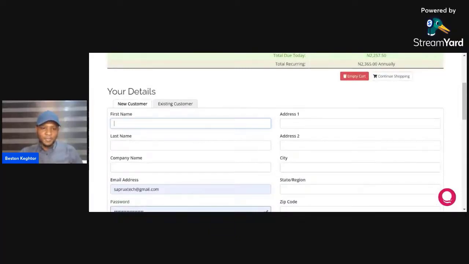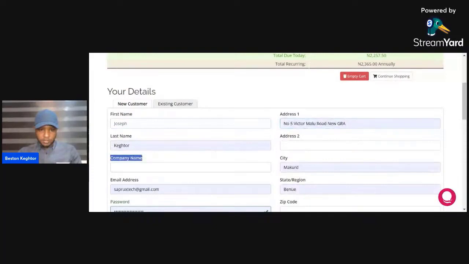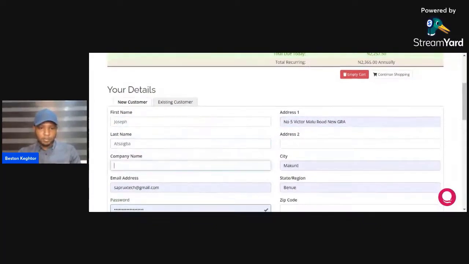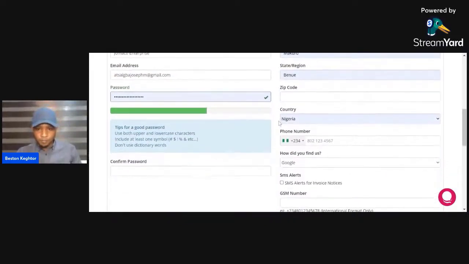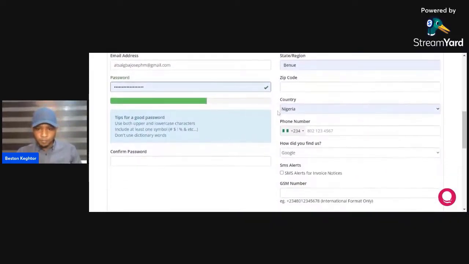So we are going to put in our name here, put in address, company, Jomaco. Your email address, my password, confirm password.